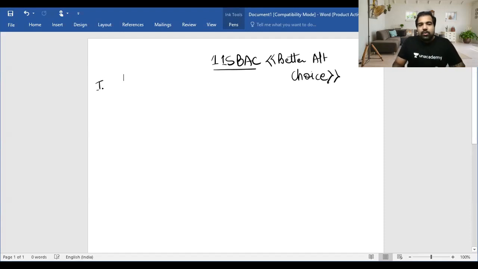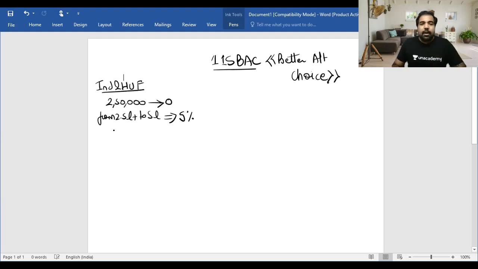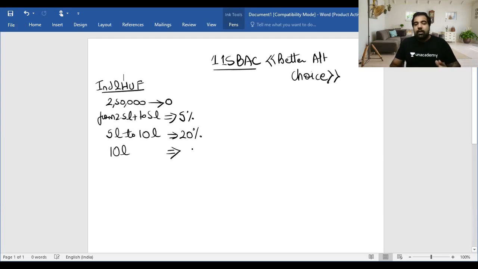Guys, till now we know individuals and HUFs are taxed on some slab rates. I'm just putting the slabs and I'm telling you what's wrong with these slabs. Up to 2.5 lakh rupees, your percentage is 0. From 2.5 lakhs plus to 5 lakhs, you're taxed at 5%, which is a nice number from 0 to 5%. But suddenly the slab becomes bigger from 5 lakh to 10 lakh. Not just has the slab become wider, the percentage has jumped 4 times to 20%, which for a person is a steep jump. And then of course, from 10 lakhs plus any amount, it's taxed at 30%.